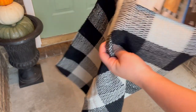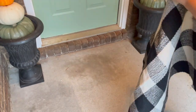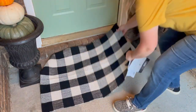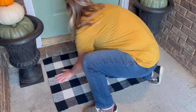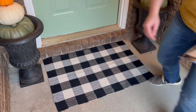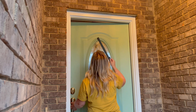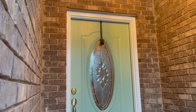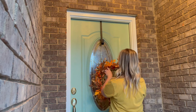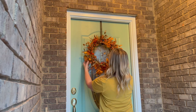My sister did purchase a cute little fall rug, but I wanted to elevate it just a little bit with this black and white accent rug from Walmart, giving it a layered, more cozy feel when you enter the front door. And now I'm just adding a pop of color to the front door with this pretty wreath from Walmart — I love the multicolored look with the greens and the oranges and these sweet little orange berries as well.